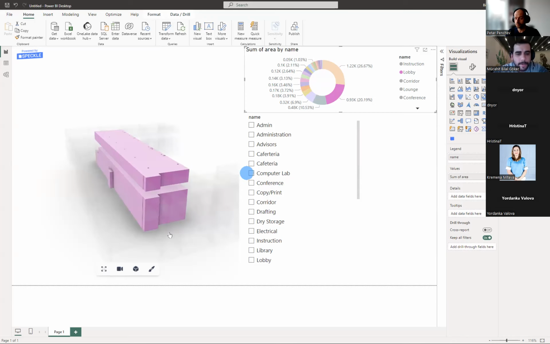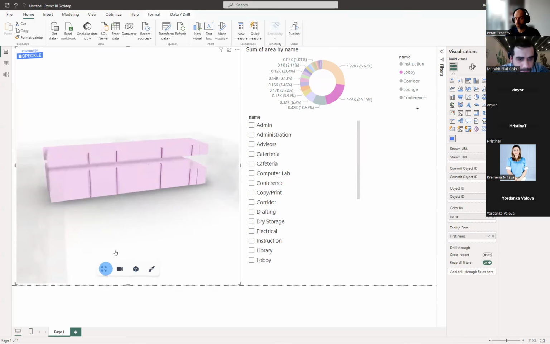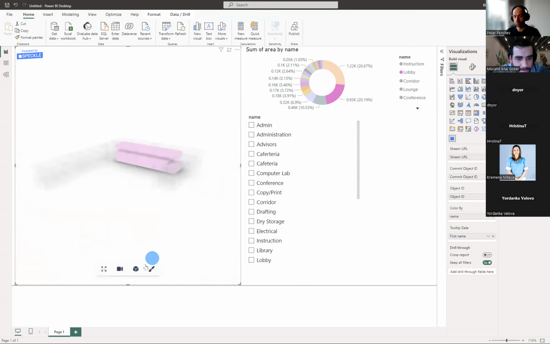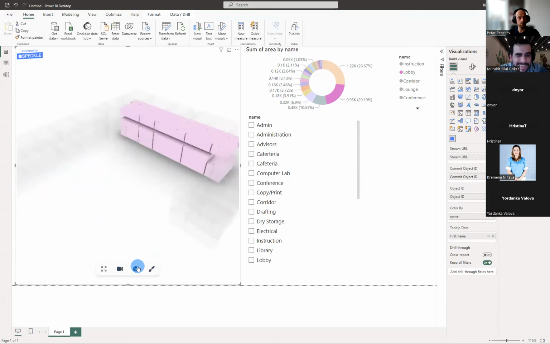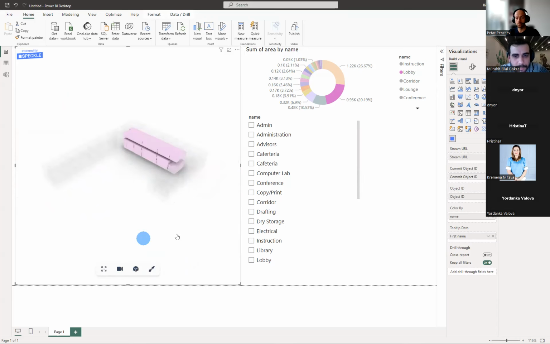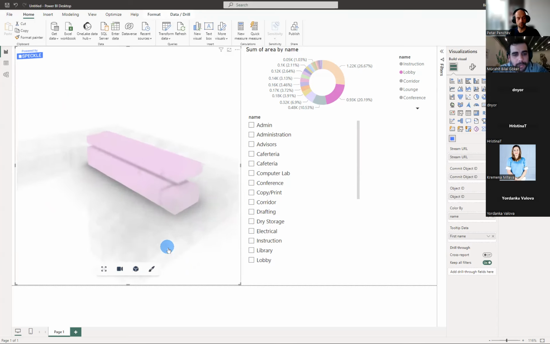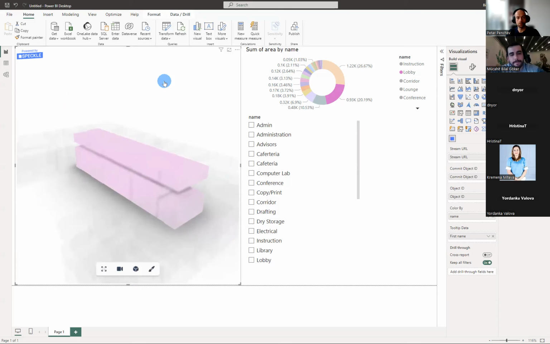Huh. Okay, yeah. I mean, these are some easy access tools such as Zoom to Fit and maybe some views, if you have that, coming from Revit. If you have some views, they're also available. So you can quickly switch between the top view and so on. You also have the section box, the tools that are available inside the 3D viewer. Some of them, not all of them, are also available in the 3D visual that is built into Power BI. And this one refreshes the visual.